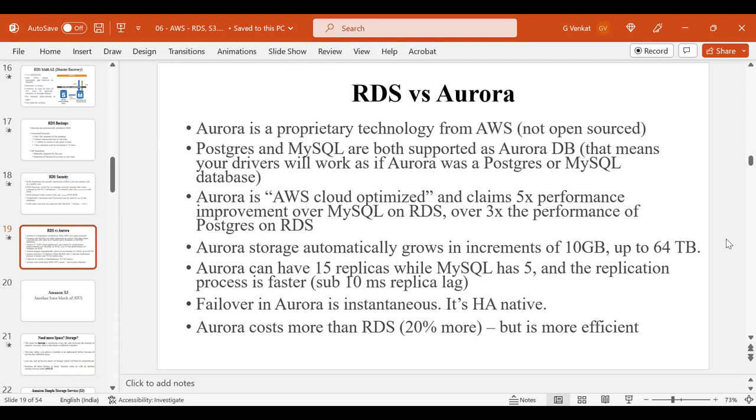AWS has come up with extensions on PostgreSQL and MySQL to improve performance on read and write operations. Now if you are going to use the cloud, the cloud provides automated backups. Even with Oracle on an RDS instance, you can use your RMAN tools to take backups and recovery.